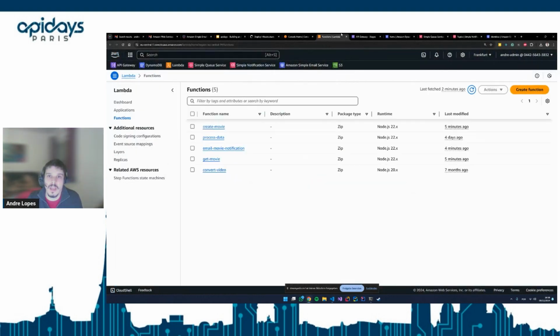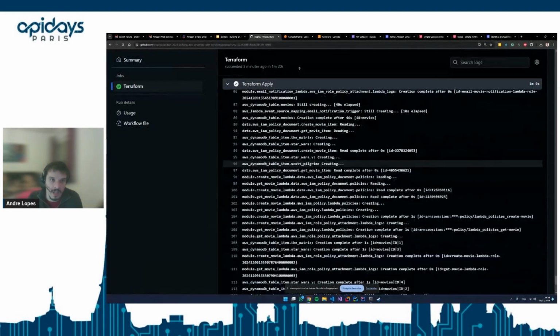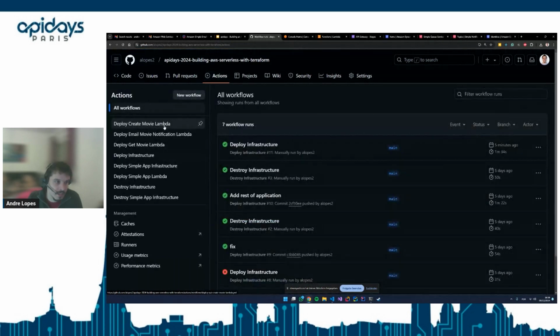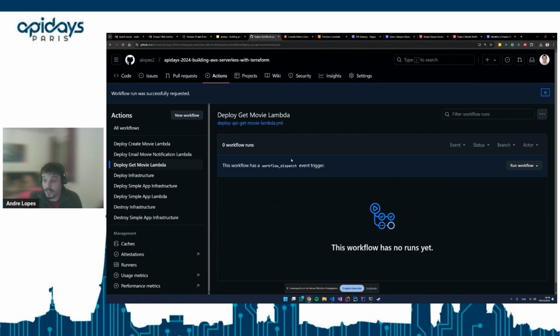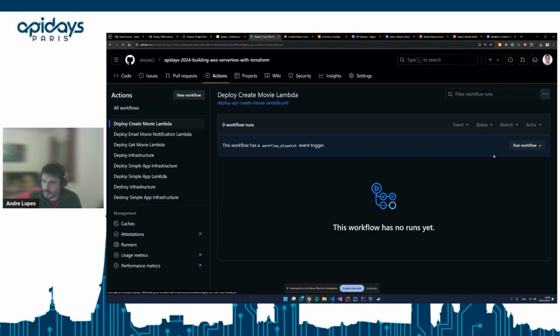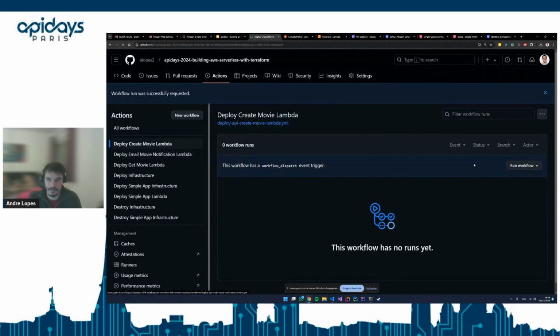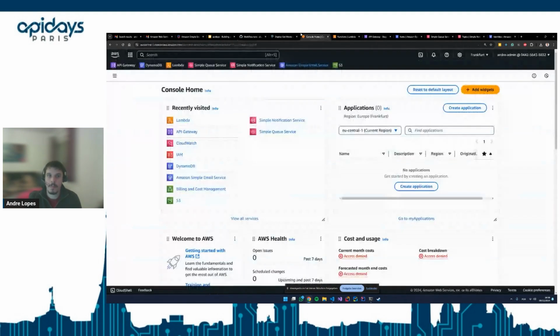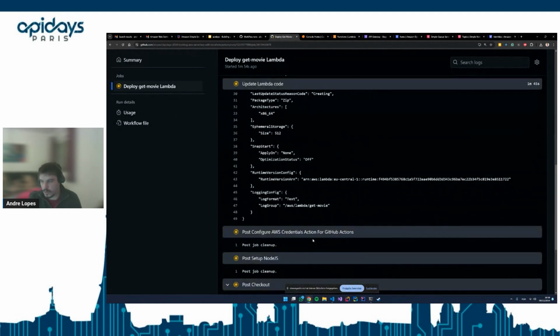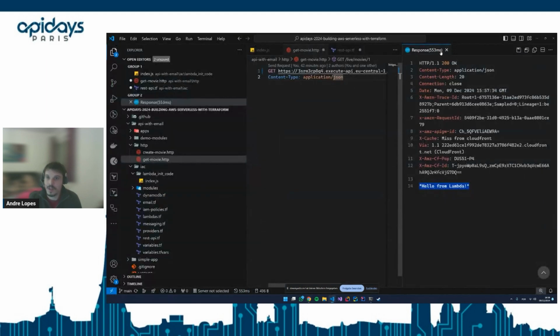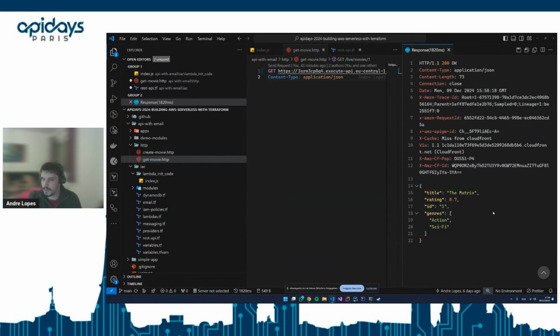Pretty simple. And now we'll deploy the Lambda. So I will just do X, just deploy this one here. The good thing is that deploying the Lambda is much, much faster. So I will deploy everything to save time. And if I go to all workflows, just zipping the Lambda and using AWS CLI to deploy it. So if I try the same request now, I should get the first movie.